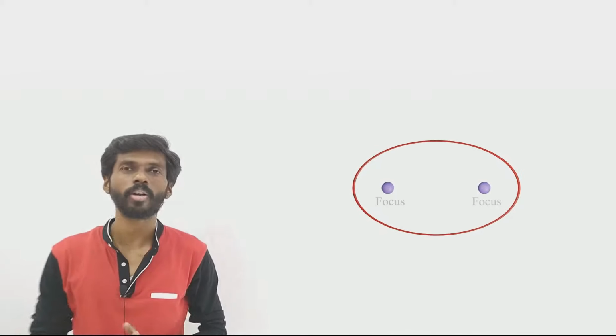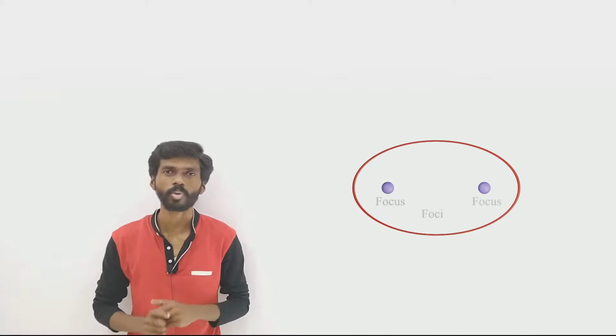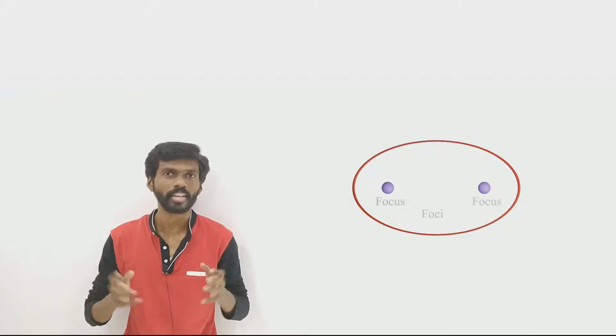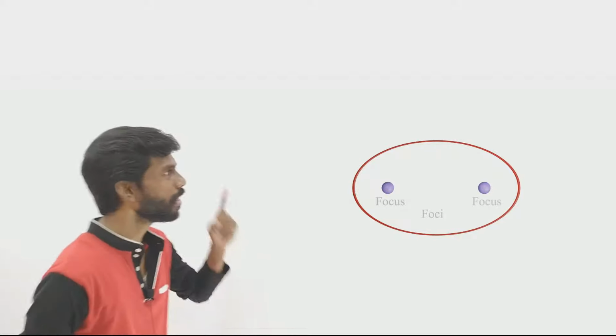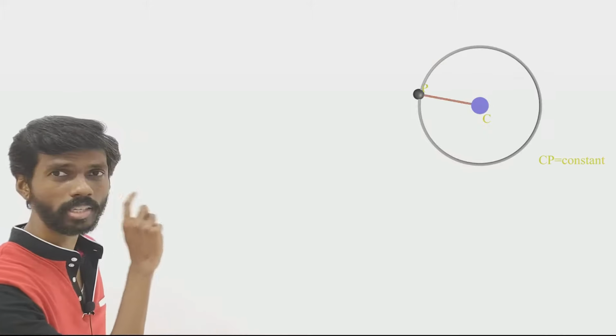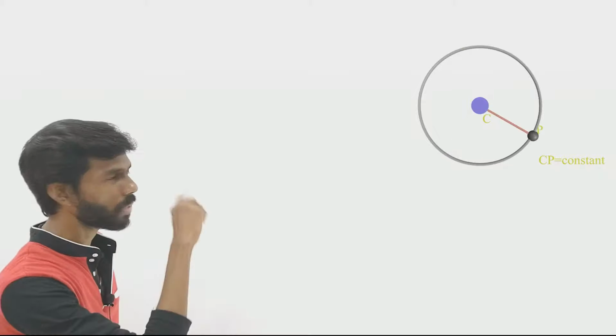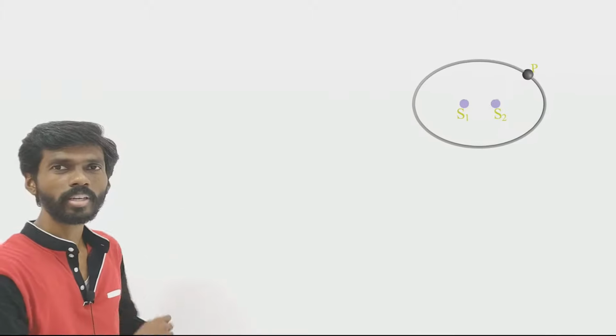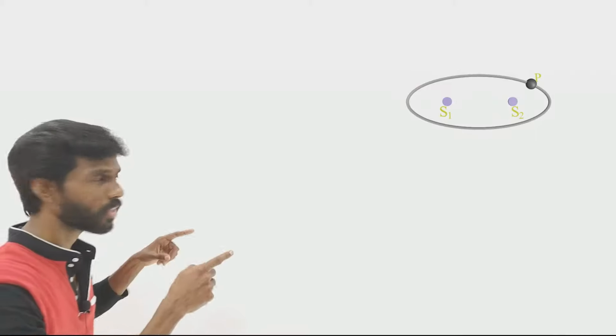If you observe, in the process of the circle becoming an ellipse, the center gets split into 2 points, each of which is called a focus. There are 2 of them, so we call them foci. Now take this circle. The circle has the property that any point on the circle is at a constant distance from the center. The distance CP is always constant, called the radius of the circle. Similarly, in an ellipse, take a point P on the ellipse. The sum of the distances from the 2 foci is always constant. So S1P plus S2P is always a constant value wherever the point P moves.